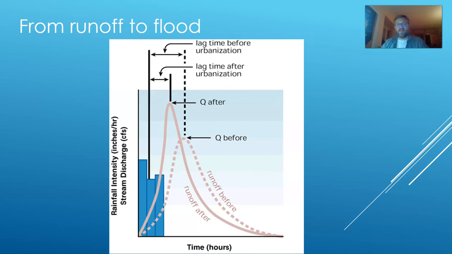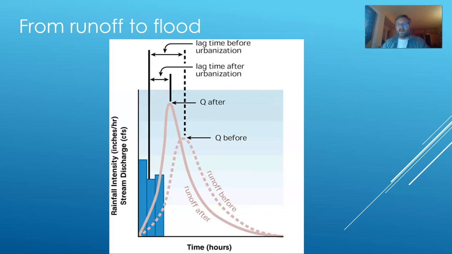The solid line shows what happens when this landscape is urbanized, when we replace those forests and grass and so forth with hard surfaces like parking lots and roads and buildings. And so you'll see what happens is that when we put all those impervious things on the ground, that means first that the peak of that flooding happens quicker. So the water just immediately runs off those hard surfaces into the streams. It doesn't soak into the ground first. And the peak is much higher. So a larger percentage of that water goes right into those streams.